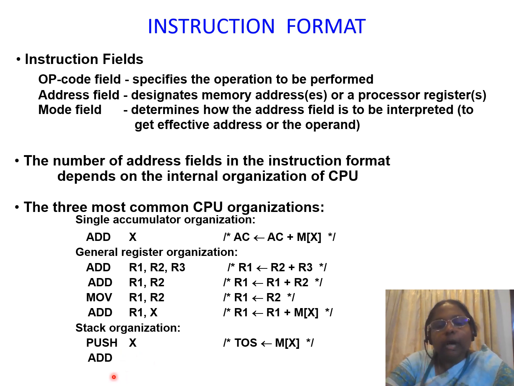Then finally, you have the zero address instruction. For example, in the last ADD instruction, you can see there are no operands. There is an implicit location where the operands are available, and that location is the stack. If the processor is a stack organized processor, then we will have zero address instructions. So you can push X, push Y, and then just give ADD. That means the top two contents of the stack will be added and the result stored into the stack.